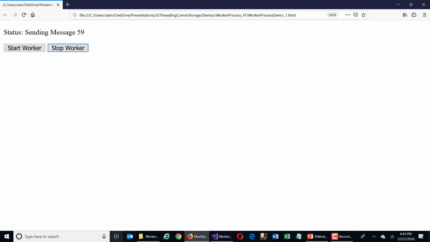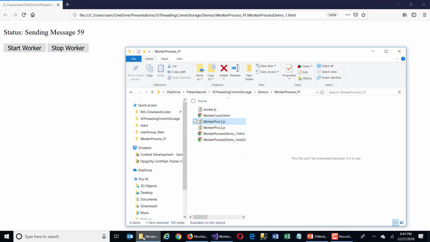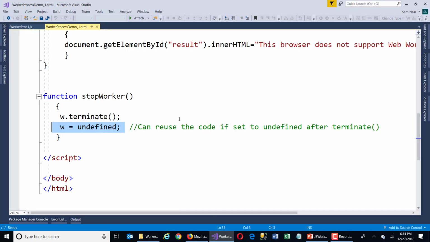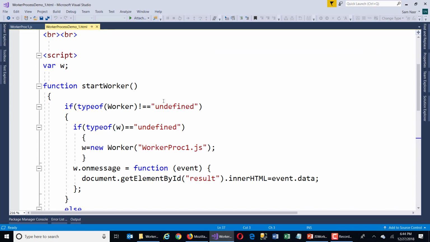So let me stop this demo and let me start up another one. Correct. And here's the code again in its entirety. And it's just running a script within a simple HTML document. Okay? The type of worker that you're checking, that's just if the browser supports it or not. Correct. Depending on which browser.